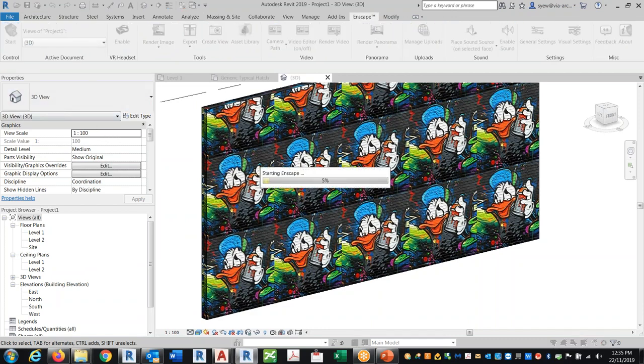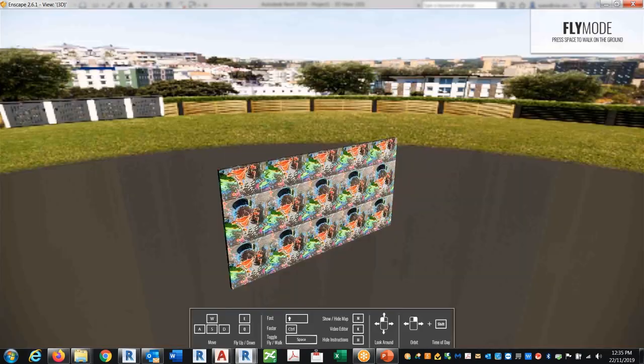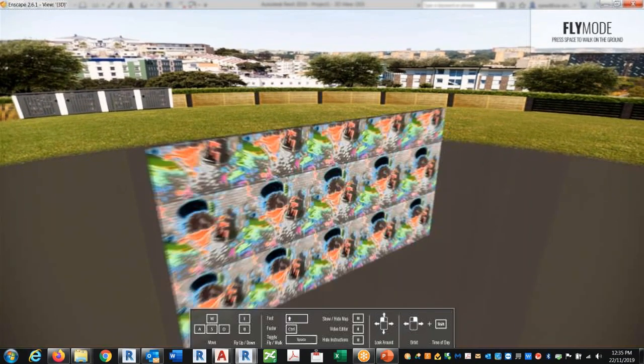So this is why you kind of have to experiment. One of the things that users always ask is how do you adjust it so that the map is always going to be on one side or the other? Because what happens with Revit is that when you put it like this, it always wants to do it in a center mode. There's a trick where you can actually align your hatch pattern. I'm going to show it once. Okay, so this is what it looks like.